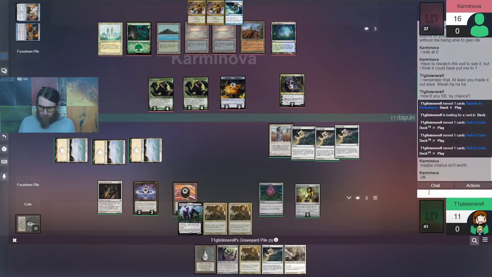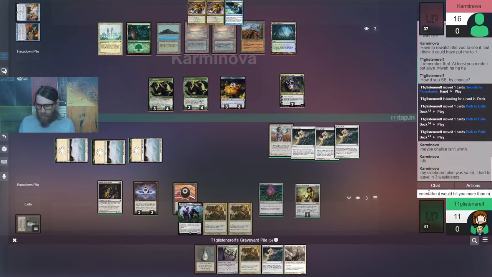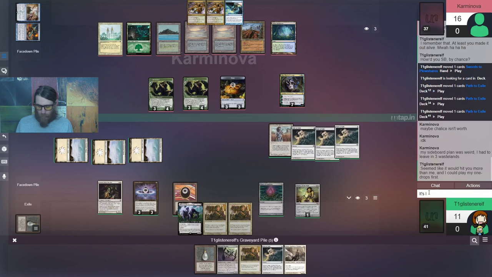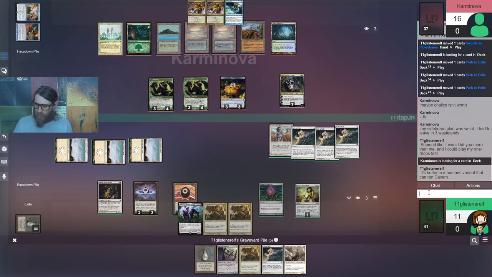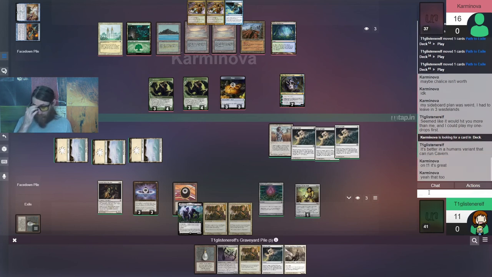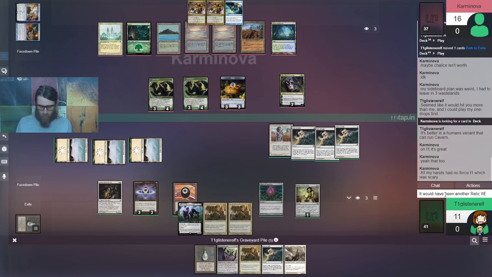Maybe Chalice isn't worth it. Seemed like it would hit you more than me, and I could play my one drops first. It's better in a humans variant that can run cavern. Yeah, to be fair, Cyberplane was weird, it'd leave in three waste. On turn one, it's great. Yeah, that too. It's so much better on the play, but I thought it might be alright here. It would have likely been another creature. It would have been another Relic-Warder, which would have just been another 2-2 in this match.